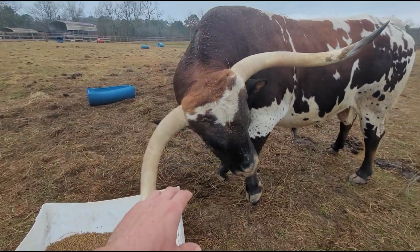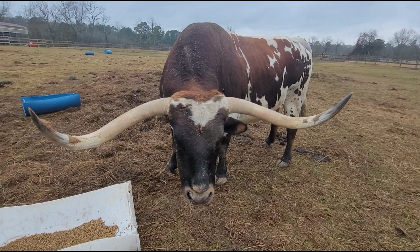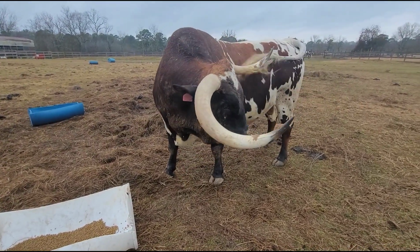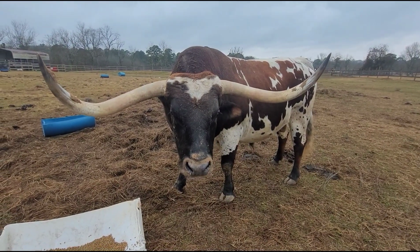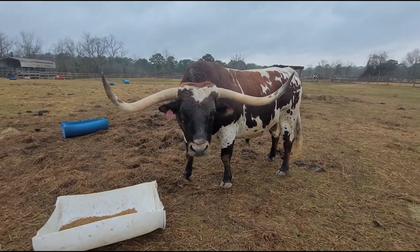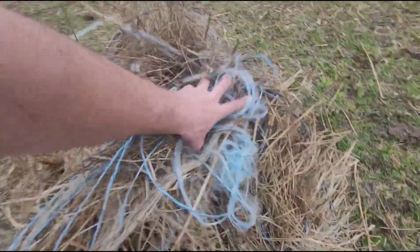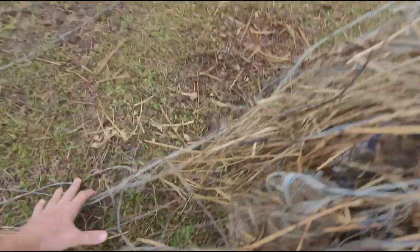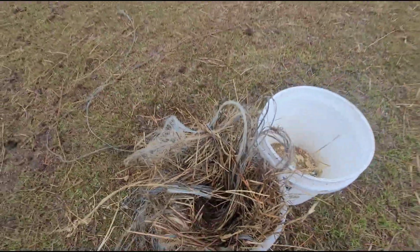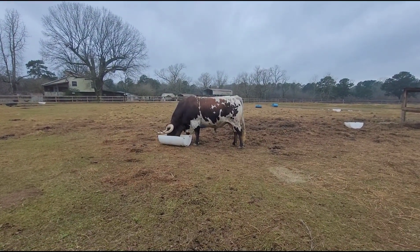Now, well, he's being kind of weird today. He's letting me be very close to him. This is cool, Tex. Have we learned a new partnership? Okay, never mind. I don't like how you're looking at me. I'm just gonna leave you be. I'm gonna get your string out of here and I will be on my merry little way. Just stick it in there so I can dispose of it when I get back up to the house. Bye, Tex. Be careful with that string.